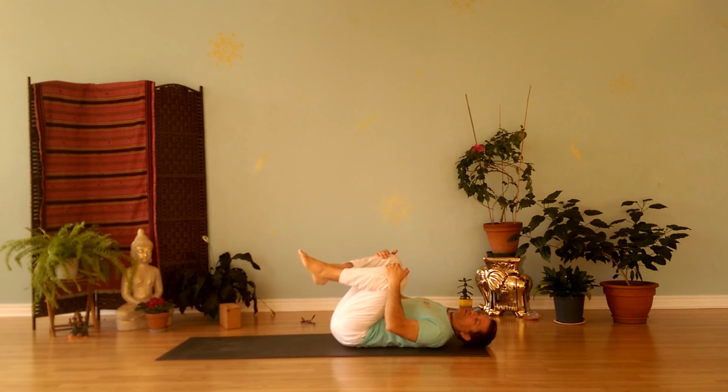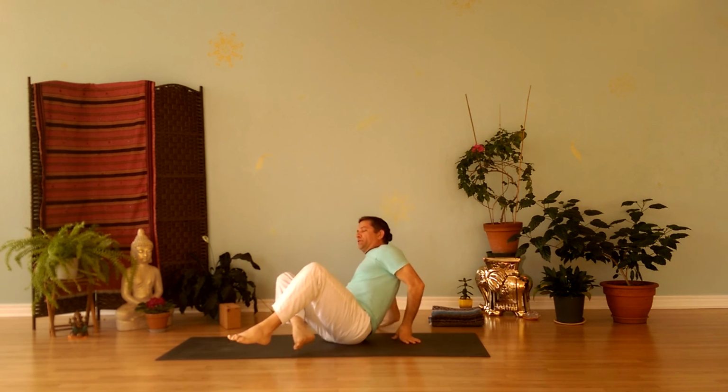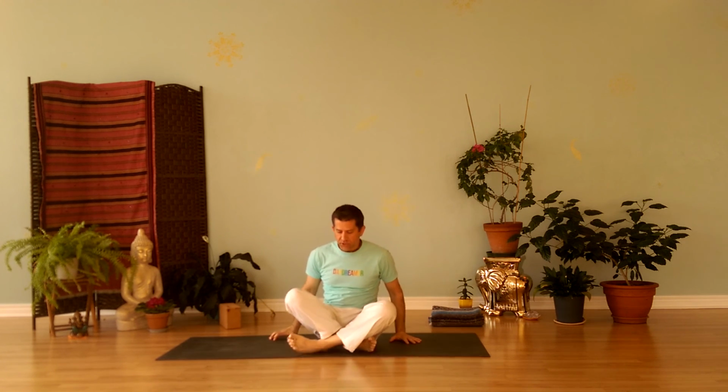When you're ready, rolling over to your right side, planting your left palm, and pressing yourself up to a comfortable cross-legged seated position. So try to keep the eyes closed, as little movement as possible here. Extend up through the crown. Bring the hands to the heart. Bow the chin here. And just take a moment and thank yourself for spending this time for you. And send that silent thank you out to the universe, to all those that are practicing with us.